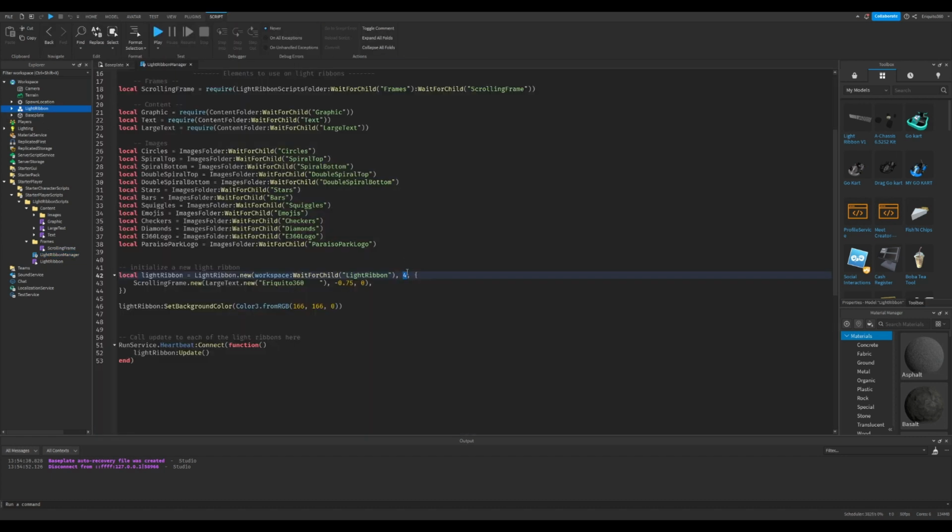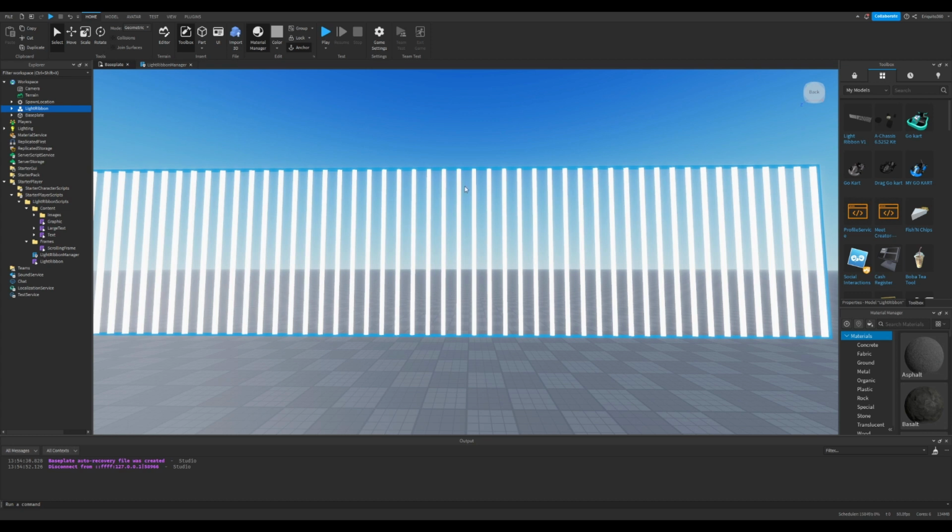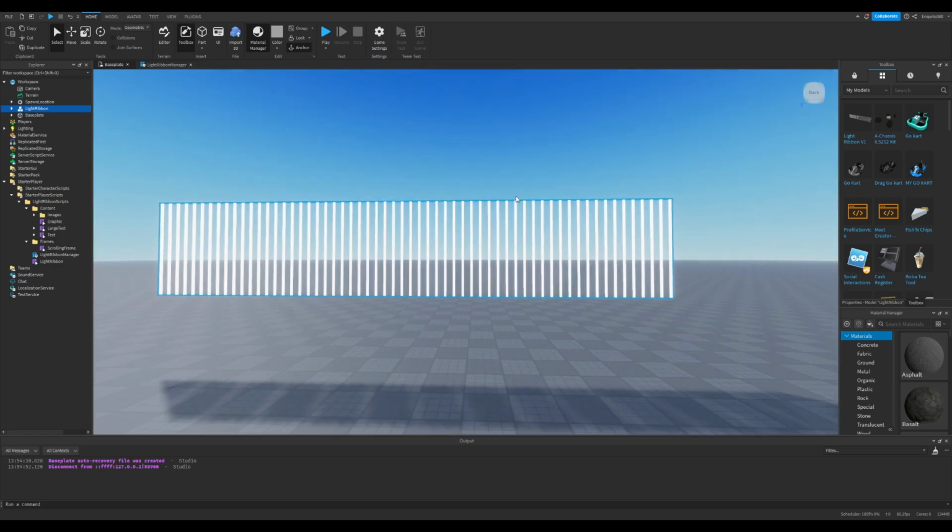The next thing is the width multiplier, which is 4. For the default style of light ribbon that you'll get when you use my model, you'll always want this to be 4. But what this is doing is saying that it's stretched out by a factor of 4 on the horizontal axis since it's denser up and down than it is left to right. I think 4 is pretty good, like with the spacing I have, because if you add more pixels and make it denser, then it ends up taking more processing power. But if you were to make them spaced farther apart than it already is, it would be harder to visualize what's in between them.